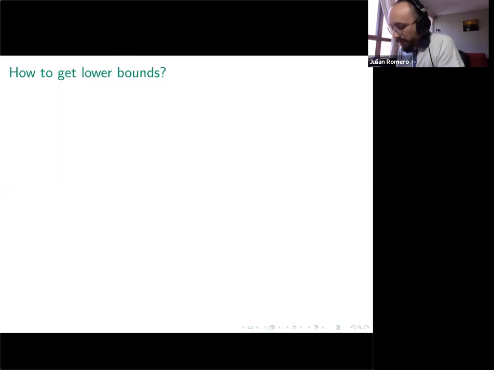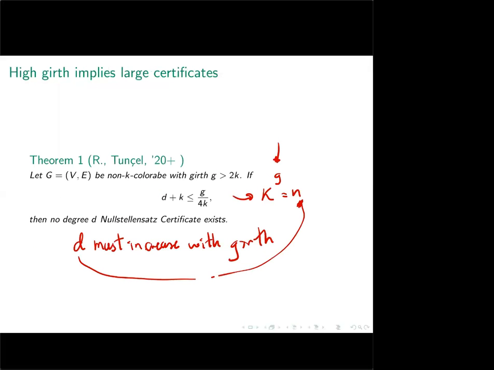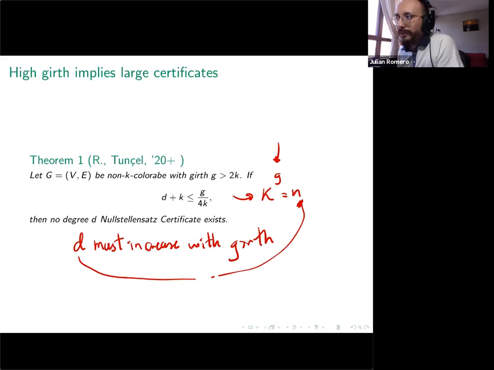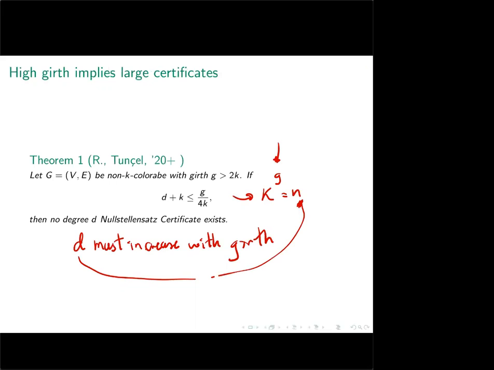Yes, sure. Can you go back to the previous slide? Why is the condition written this way? You say G is greater than 2K, and you already look at the ratio G over 4K. I just wanted that to be an integer, but actually I need it larger than 4K, I guess. Does this tell you that there's no constant sized certificate in some cases? Is that a consequence of this?